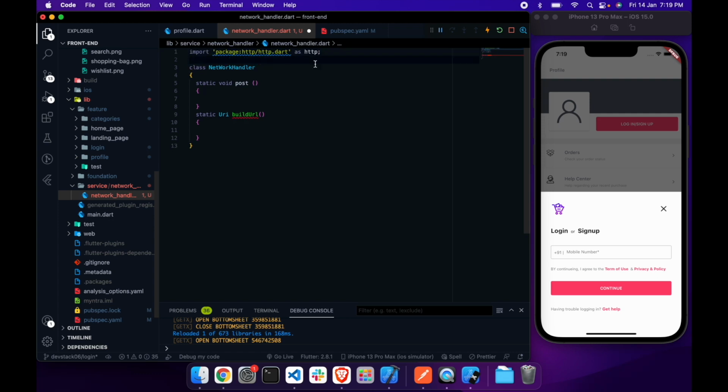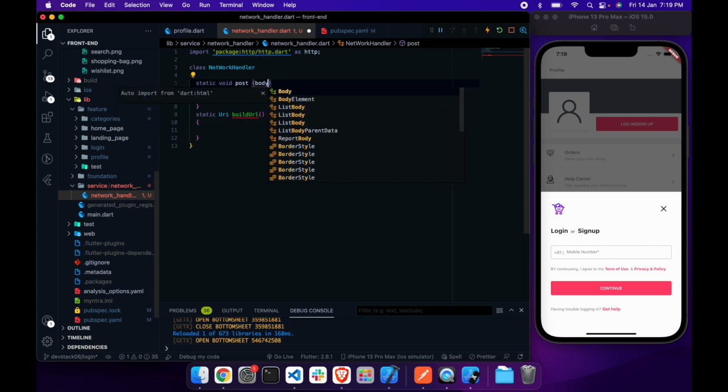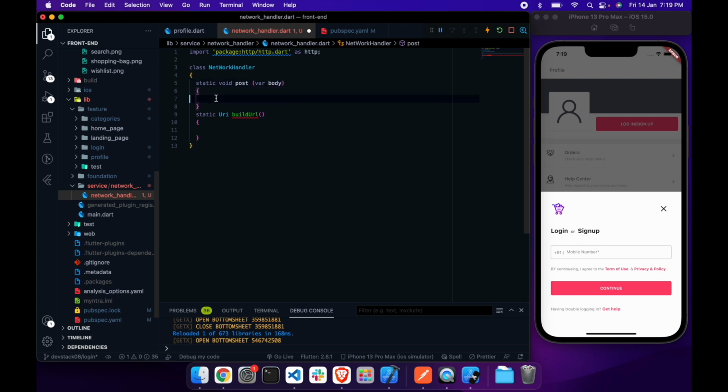We are setting up the NetworkHandler class, and here in the post method, as I told, we have to send the body to the backend, right? So we need to get a body, and what will be the type of body? Let me just use a var as of now, and then we have to create an instance of our HTTP package which we just imported.